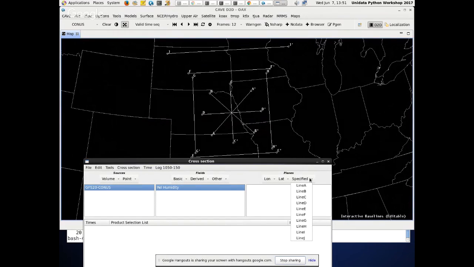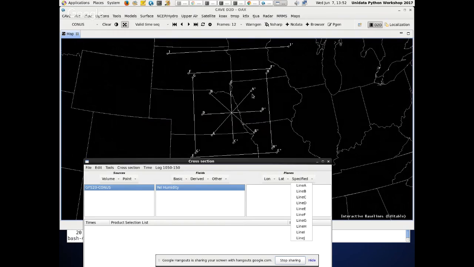So these are editable. It's what they call an editable resource. You can click and drag these around, modify them. Here's the thing, and I mentioned this at the beginning of class this morning, we all have the same username on these machines. And so the user localization of these lines means that when I drag one of these around, I put this 100 miles to the east, and then you load the lines, you're going to see my modifications. Again, something to be very careful with, and this is not designed for classrooms with the same username on every workshop machine.